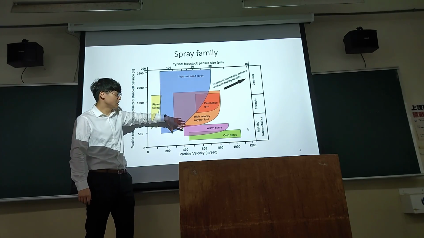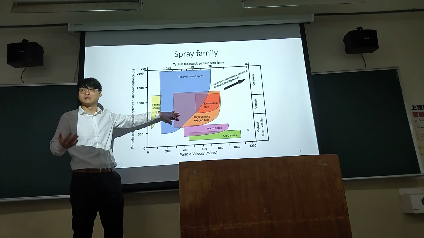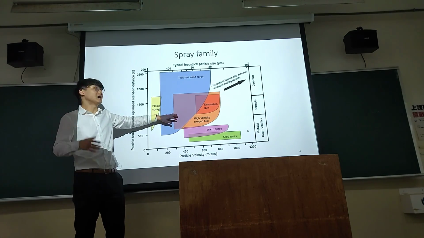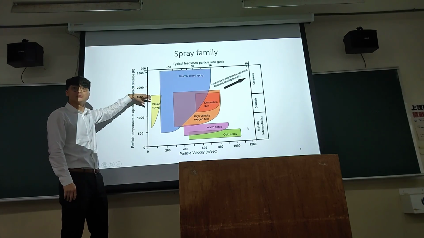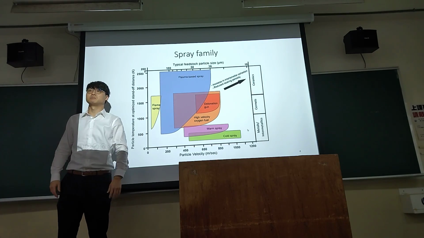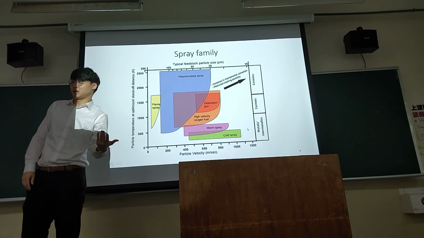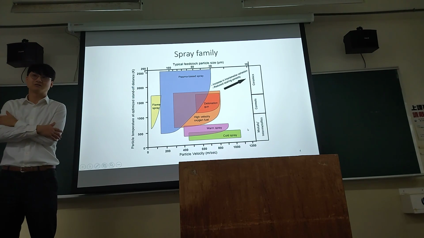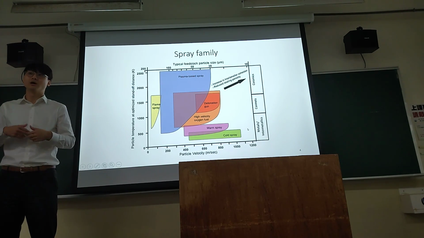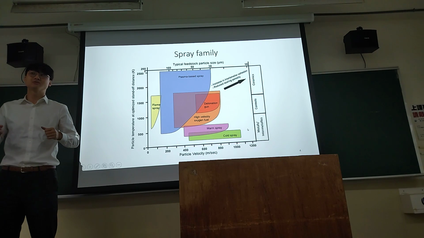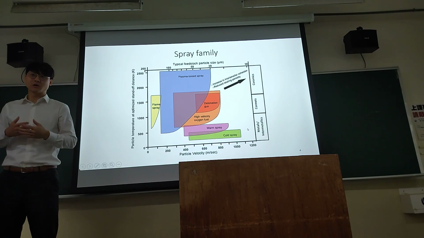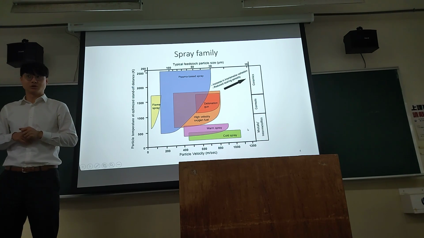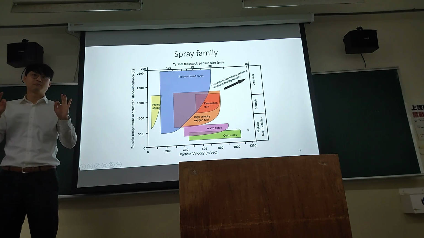So you can see over here in this region, it has lower particle velocity but higher temperature, right? Higher temperature. So those are the two extreme sides. When people talk about thermal spray and cold spray, it's not saying that cold spray feels cold; it's just that the temperature is relatively lower than thermal spray. Does that make sense to you guys? And when we say thermal spray, it's not saying that we don't give any pressure; it's just that the pressure is relatively lower than cold spray. Perfect, right?